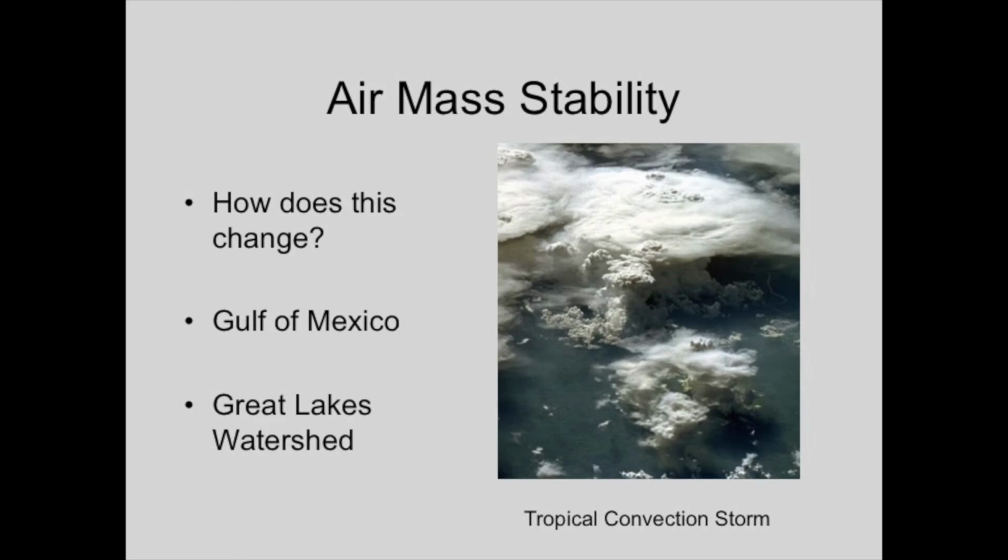Some examples for you. The marine air mass over what is today the Gulf of Mexico. Well, it's a tropical air mass, and it generally will move on shore during the summer months. The land is warmer than the air moving onto it. What happens? Convection air currents arise, and the moisture in the air condenses as rain. Pretty heavy rain.